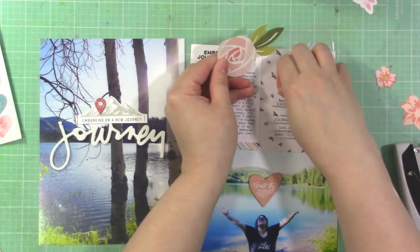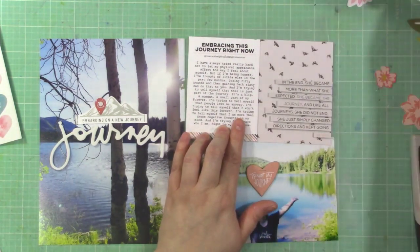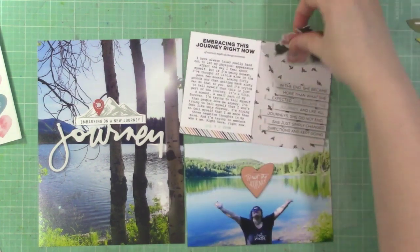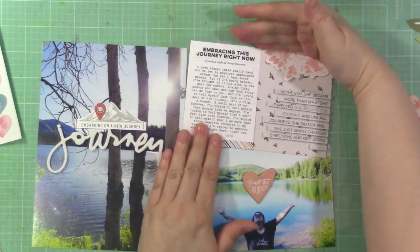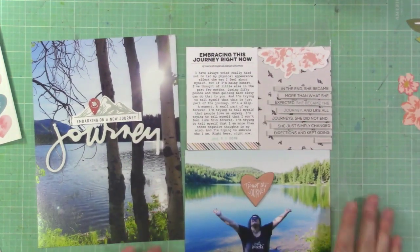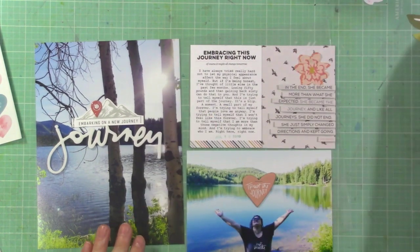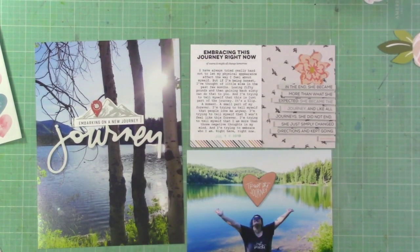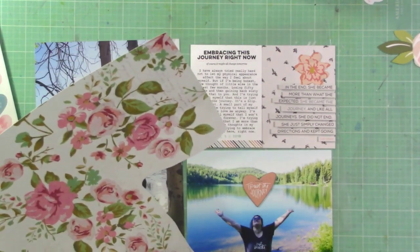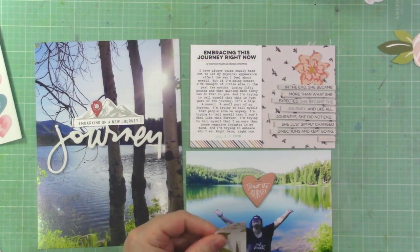And then I decided that it might be fun because Allie doesn't include a lot of florals in her kits, and I love florals. So I thought because this was outdoorsy, I would look through my floral pieces and see what I might want to include. So I have some different pieces from Maggie Holmes and Heidi Swap, and I ended up going with these older floral pieces from Maggie Holmes, and I'm going to fussy cut a little leaf to go with that because I didn't have one, so I'm just going to cut these leaves out really quick.